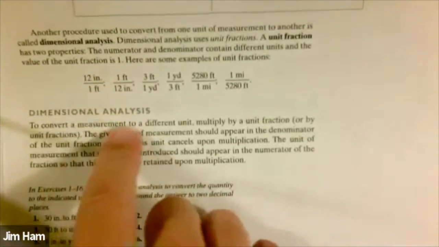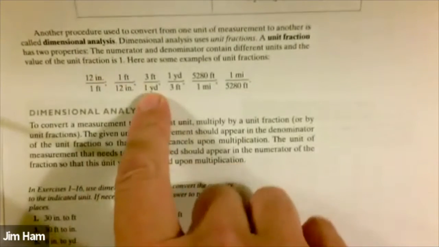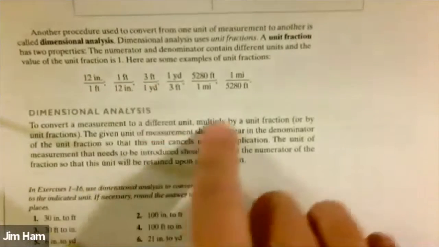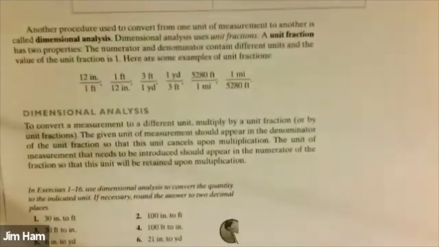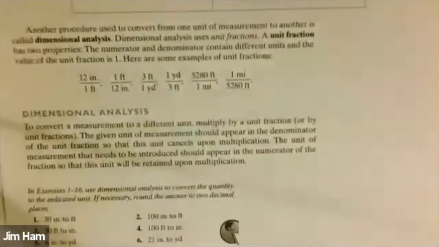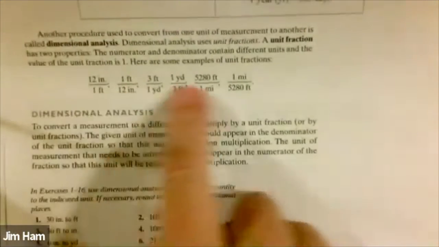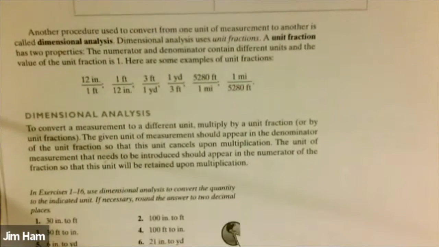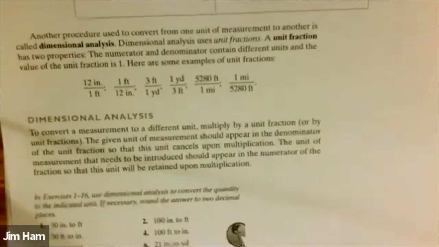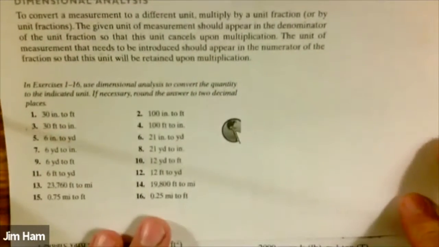Because the units are different here, these units of length are exactly the same. So this is equal to 1, this one's equal to 1, 3 feet and 1 yard are the same, so this is equal to 1, and even this fraction over here is equal to 1, because the length on the top is equal to the length on the bottom. Now we're going to be using these unit fractions to convert from one unit to the next. We'll show you how to do that. We're going to start right off doing the unit analysis problem, and then we'll get into the metric system.